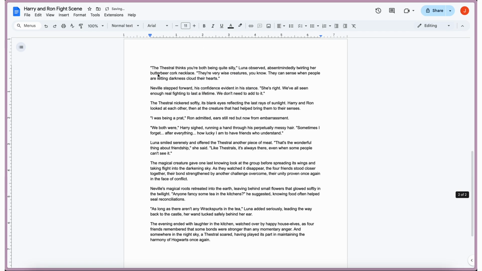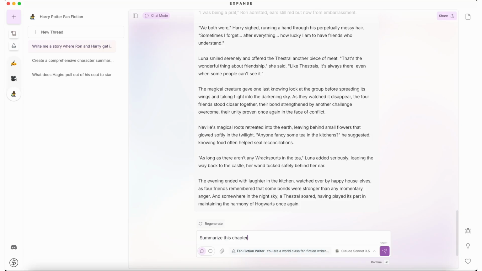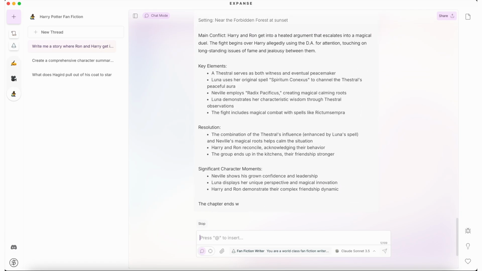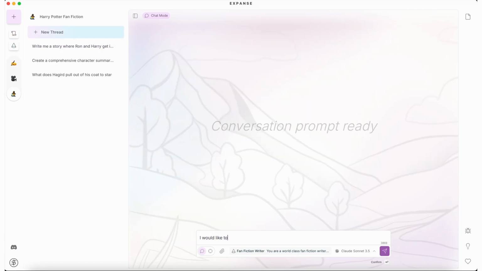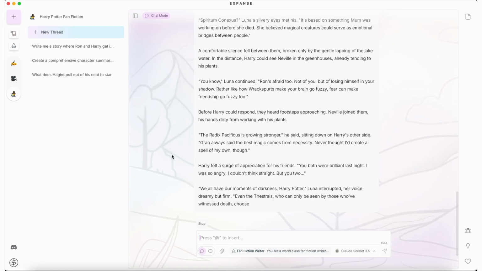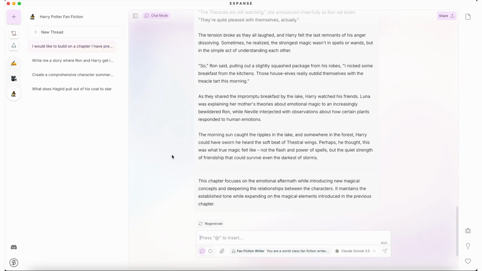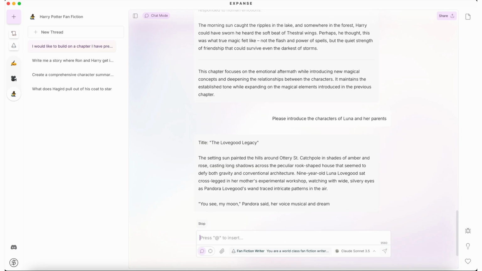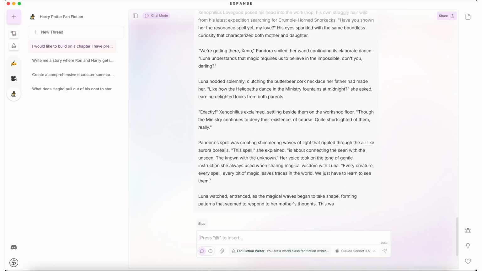Next time, if I want them to continue the chapter, I'll just ask the AI to provide a summary of this chapter before starting a new thread and pasting it there. Splitting the chapter across new threads reduces the load on the AI, so it can keep providing relevant stories faster. If you make a thread too long, the AI tends to run out of memory and starts producing really slow responses.